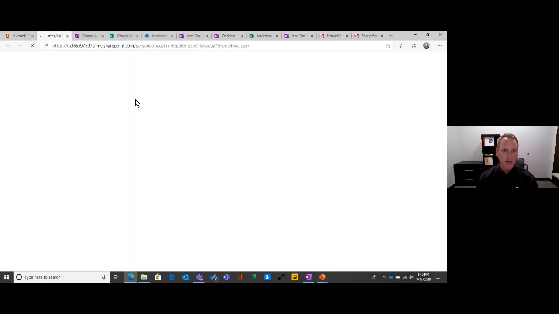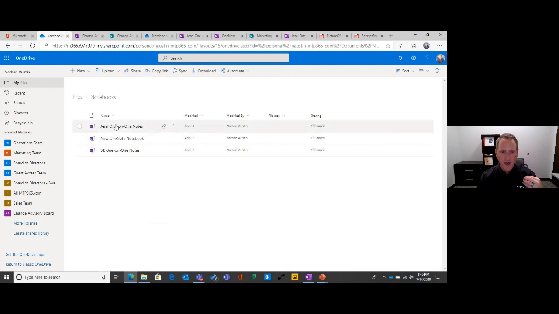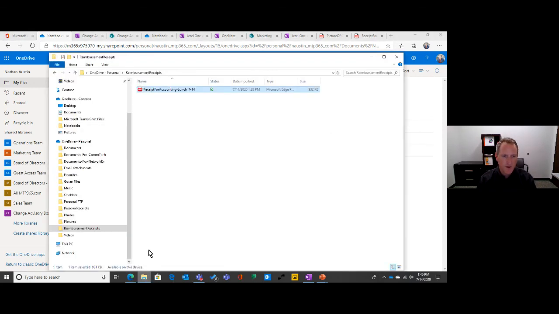So I'll click on that, and you'll notice that in the notebooks section, as I mentioned earlier, I should only see the notebooks that are part of the chats or ones that I've created, right? I don't see any of the team related notebooks here. I'll also illustrate that by going to the File Explorer.